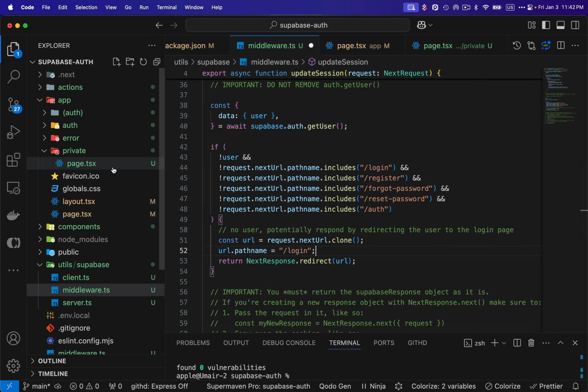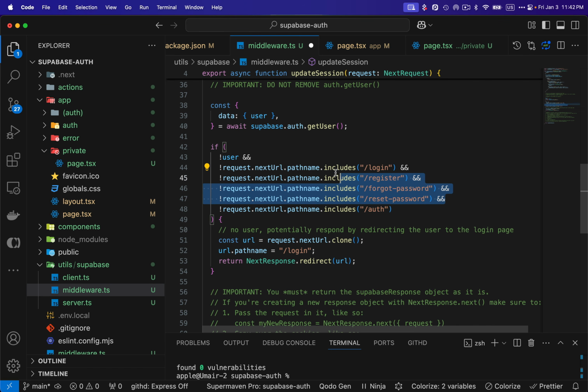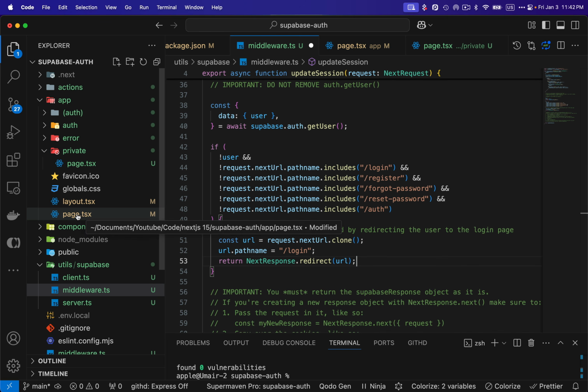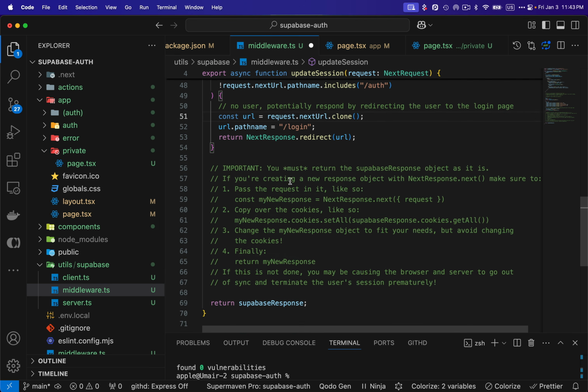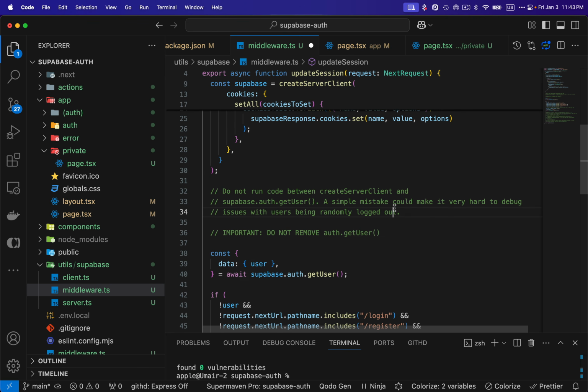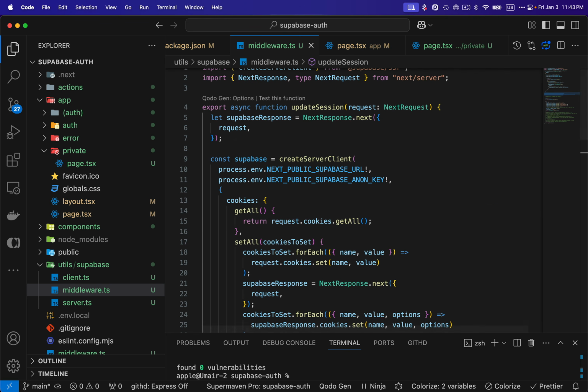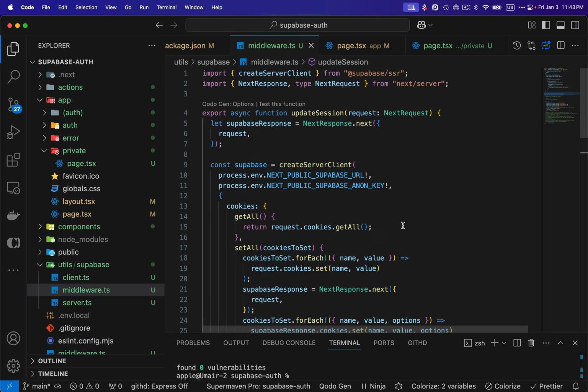Means that we are authorizing these routes if the user is not logged in, and if the user is not on any of these routes, then we should take them to the login route. Means we will not be letting the user navigate to the home route or the private route if the user is not logged in. This is everything that is happening over here, and you can go through it. You can actually understand it easily by reading these things. Other than this, I don't think we need to modify it.